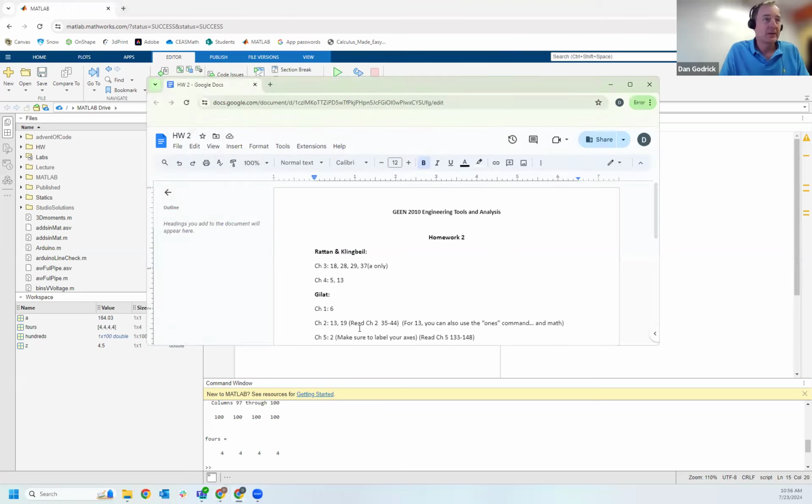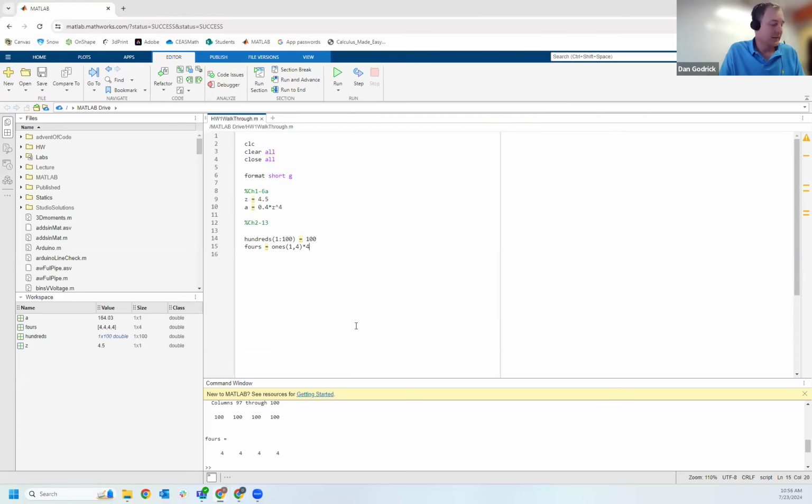All right, let's see our next. Oh, we got to do 19. All right, so 19 is another one of these vectors. Chapter 2, 19. So it says create a row vector A. A is 4 by 3 up to 13.